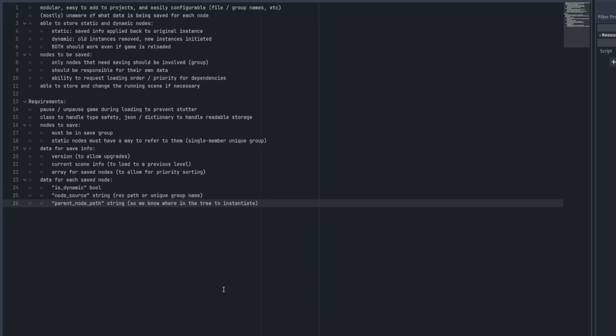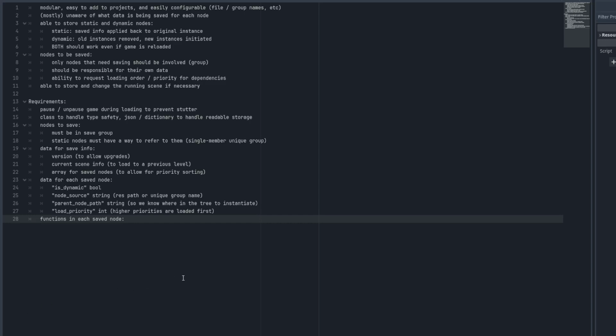We also need to know where in the hierarchy that object existed during the save. This is specifically so that we can instantiate objects back where they were in the tree. And finally, we want to know the load priority so that we can pass the data back to the player before we start instantiating the enemies who are going to target him. We're also going to allow for each node or object to pass in their own custom data, but that's not going to be part of this mandatory requirement.